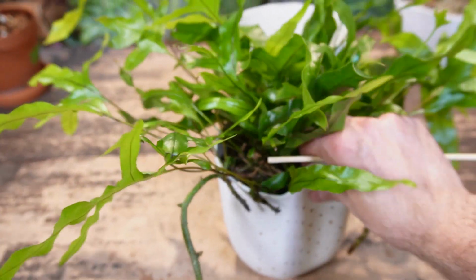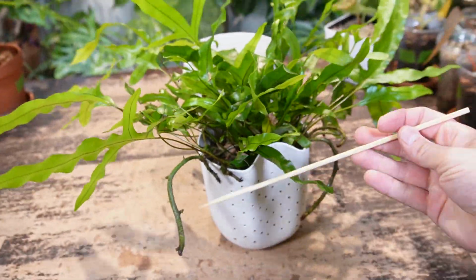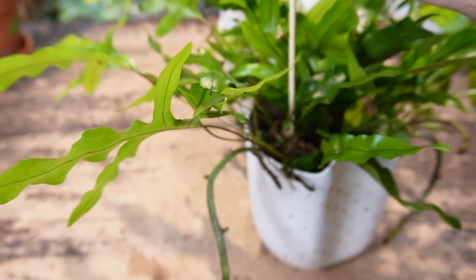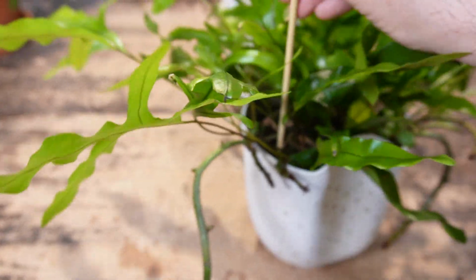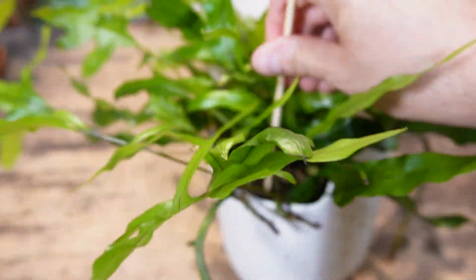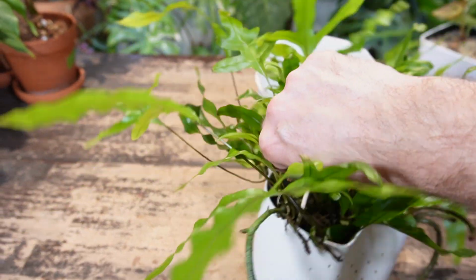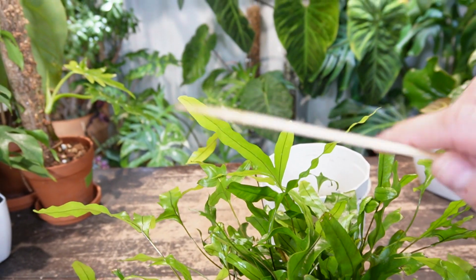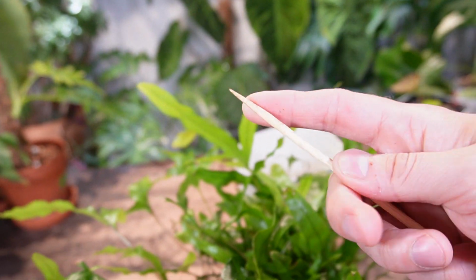Now I know it's dry because the pot is extremely light, and when I place this bamboo skewer in the pot, I'm going to find an area where I'm not destroying any leaves. I'm just going to push it all the way to the bottom. And when I pull out the skewer, there is virtually no soil sticking to it, maybe just a little bit at the bottom.